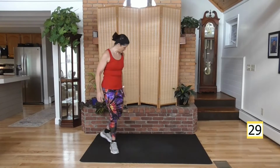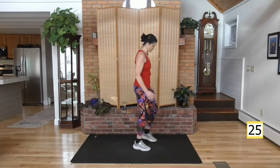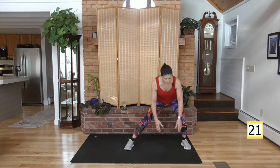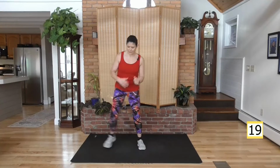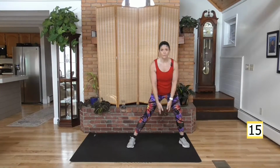And that's good. We must be moving because my mat is skating across my room here. Okay. Next up, we're gonna alternate side lunge or side step. Over, in, up on your toes. Over, in, up on your toes. Or take it over, not too deep, up on your toes. You're still gonna get the movement. It's still gonna be low impact, protecting your joints.